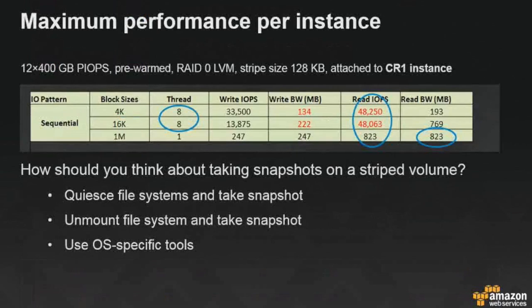So what is the maximum performance you can drive from an EC2 instance? I just wanted to share some of the numbers we've done before and customers are able to achieve. You can drive, as you can see highlighted, with 8 threads, so that's ensuring that we have enough concurrency going towards the volume, 48,000 IOPS from an instance, or all the way up to 823 megabytes a second. And that's with rated volumes, so you do need to put the volumes together.